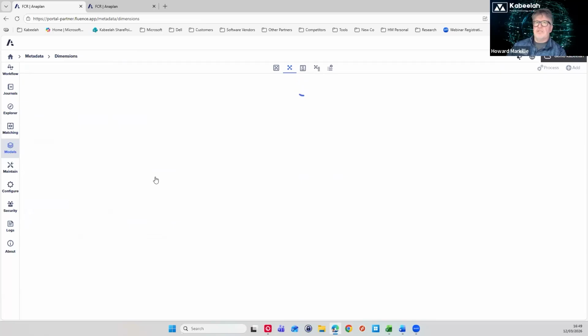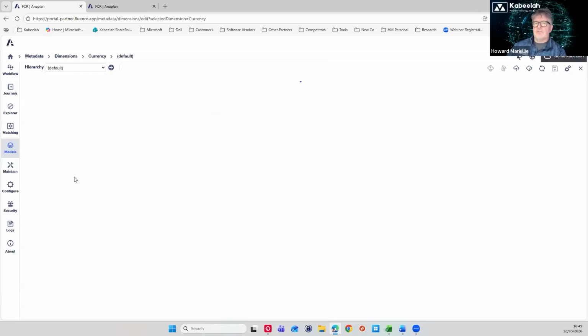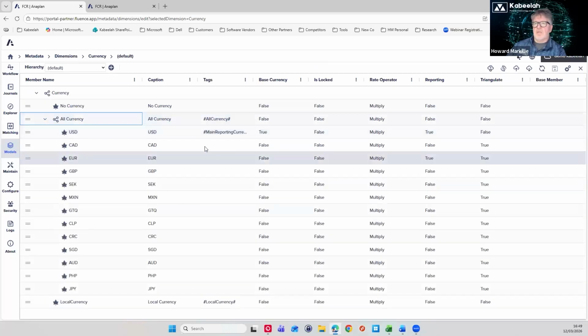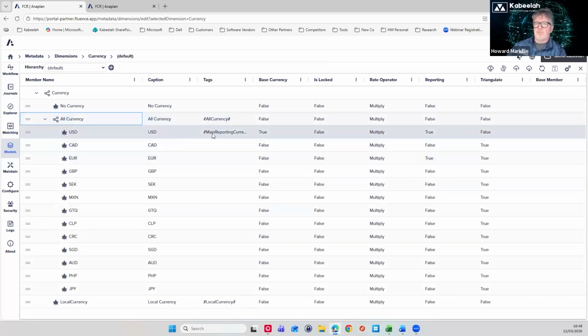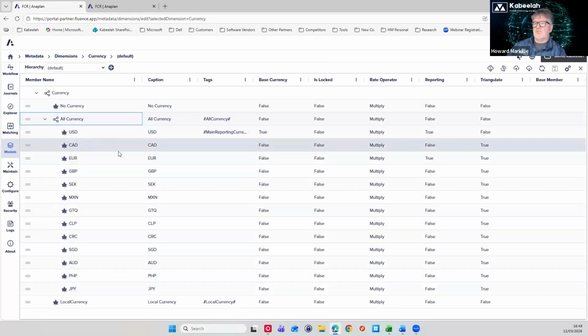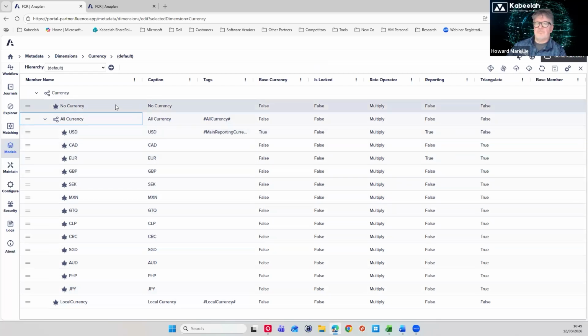From a currency perspective, we load all of the data against the functional currency that it comes in as, and then we can specify reporting currencies. So in this case, USD is the main reporting currency. We would load data against each of these buckets, but probably only translate it into USD, and we specify how we use the rates that are loaded. So in this case, it's a multiply basis, but you can have a divide as well.